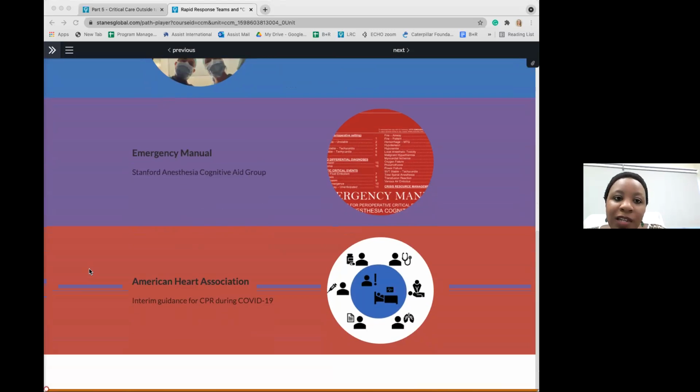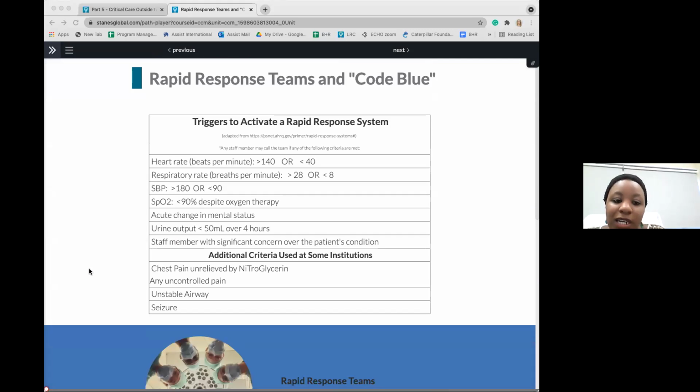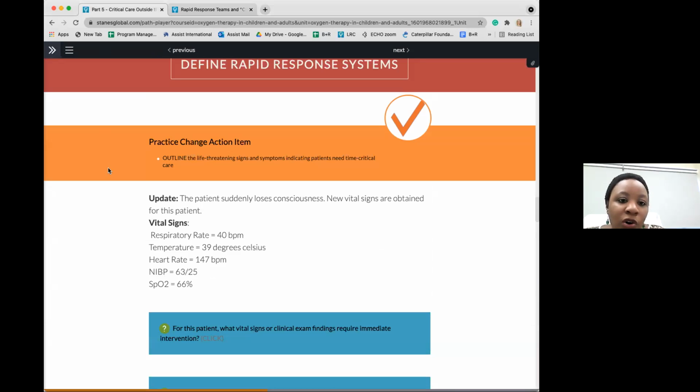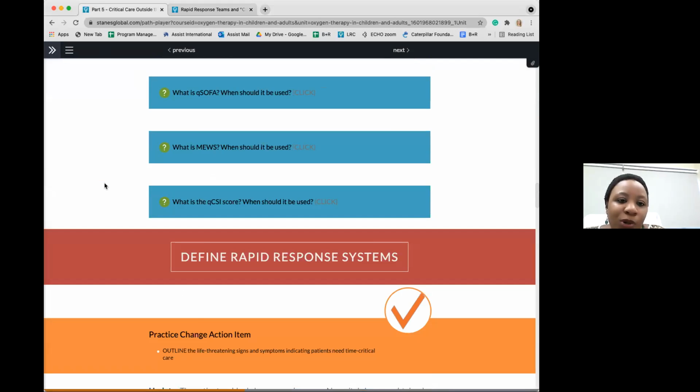I just wanted to mention one thing. You took us through 3 scoring tools, which can help us to make a clinical decision, and you've gone into the actual change in vitals. I just want you to make a comment on which one you would prefer, especially dealing with our COVID-19 patients. What is easy to use? What have you found useful in your own practice? And then I just wanted to put everything together.